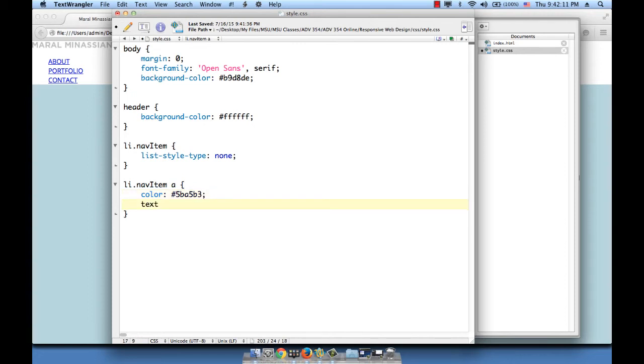Text decoration none, and then font size 0.9 em. As you can see, we are starting to use the em, and we will soon use the percentage value. We're not using pixels anymore, because we want everything to scale with the size of the window. So we don't want to use the pixel unit, which is a fixed unit.